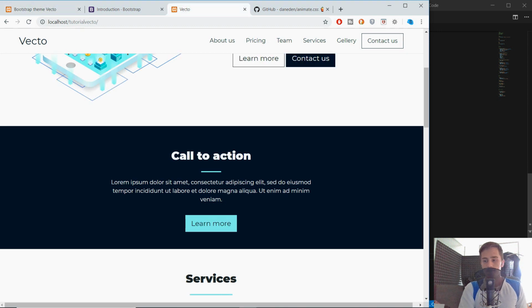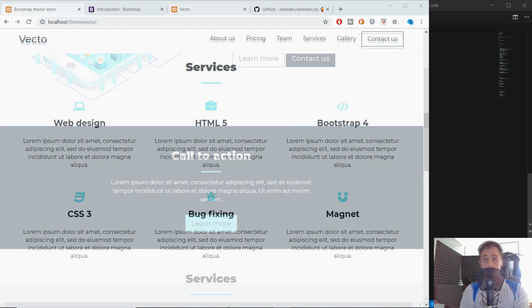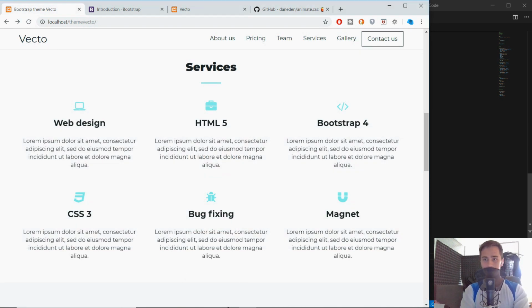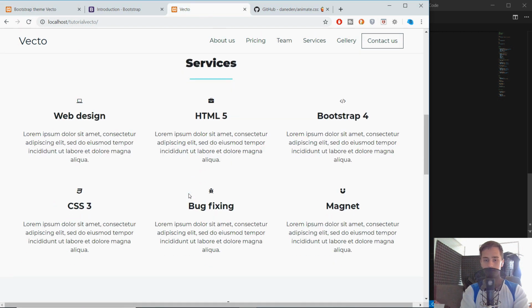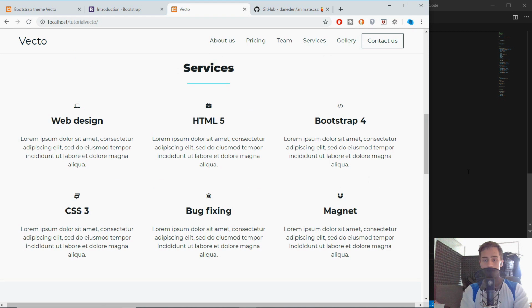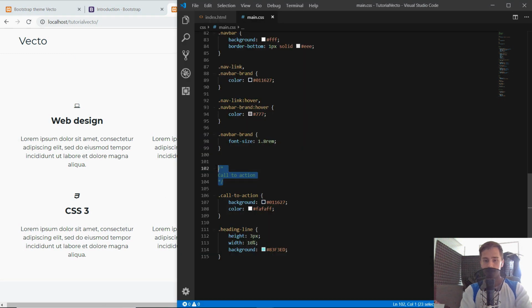So cool, let's also move on to the services part. These services should be quite easy to style. So let's get into it. As you can see, there's only the icon that is different from our point of view, right? So let's change it. I'll just copy paste the comment inside here, and let's write the services.